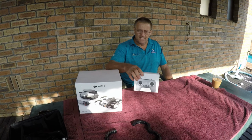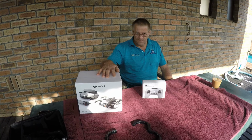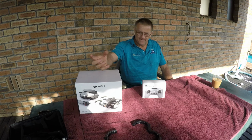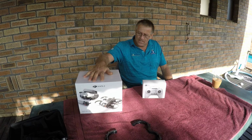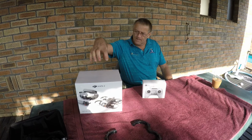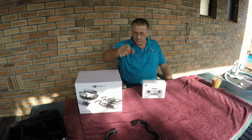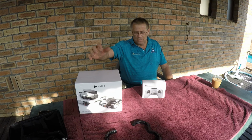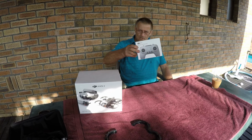Okay, unfortunately, the controller tree does not come with the DJI Avata 2. This is the Fly More Combo, which has the extra batteries and the charging hub. Okay, and these two are separate entities. In this, we will get the drone, we will get the motion controller, three batteries, okay, and operation instructions and things like that. Basically, this you've got to buy separately.